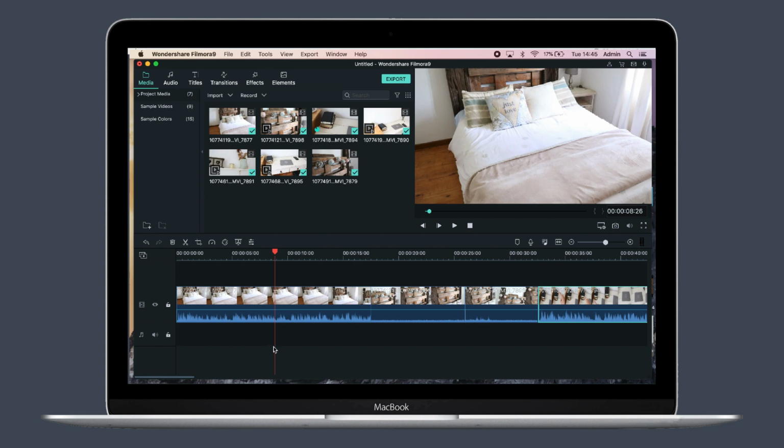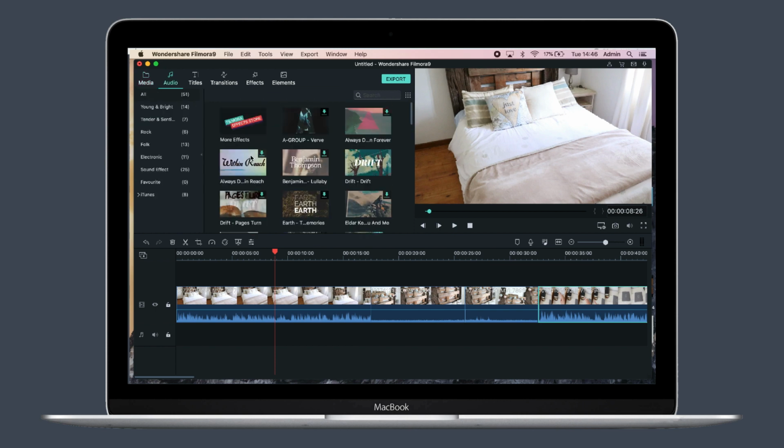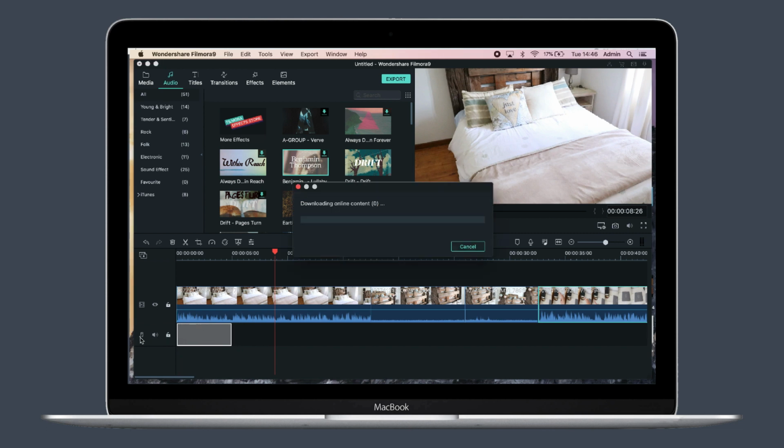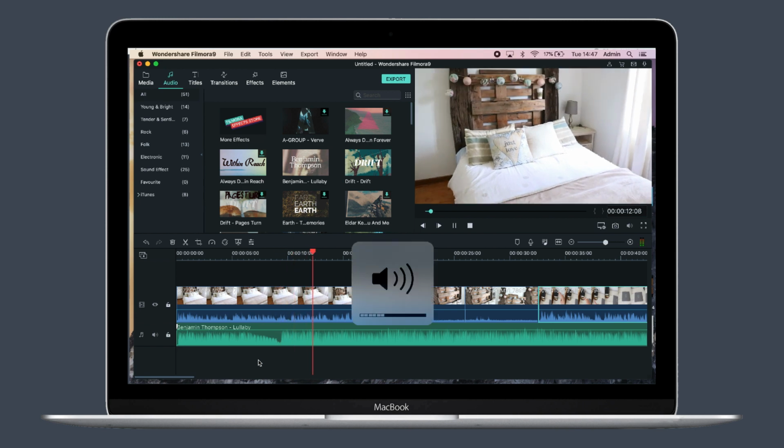So next thing we're going to look at is these categories up here. We're going to look at each of these categories, see what they have, and see how we can apply that to our project. So first off, we have audio. They have a bunch of songs and things that you can choose from. If you want to use this song, for instance, you'll need to download that and just import that in here. So you just drag it to your song sound icon here, and it will start to download the online content. So here you can see I have that music imported into my project.